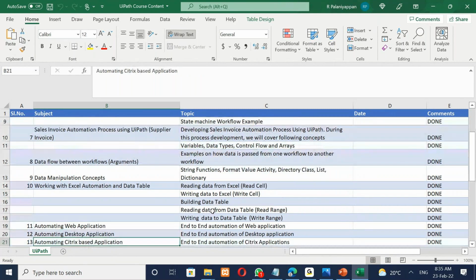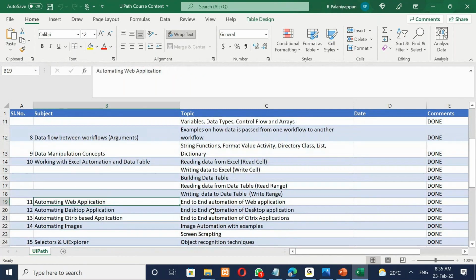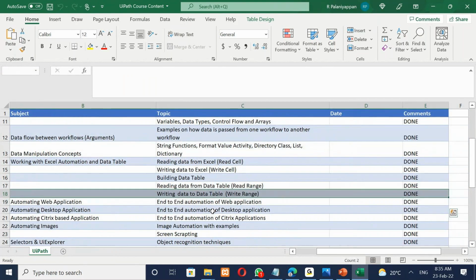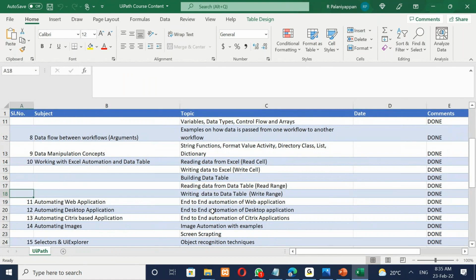So when we complete till here, you will have the full knowledge necessary to develop automation for any web application. Here we are going to apply these techniques and automate some real-time web application, where we will do the end-to-end automation using all these concepts.